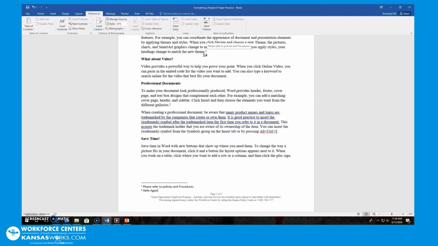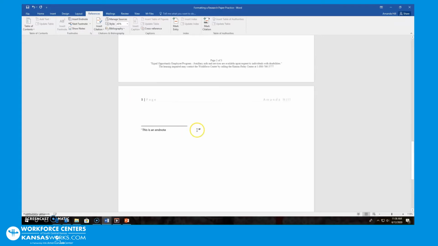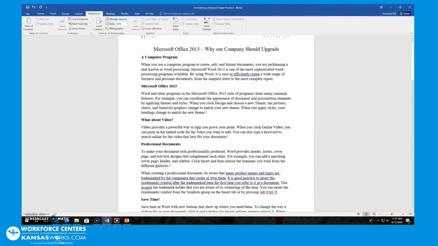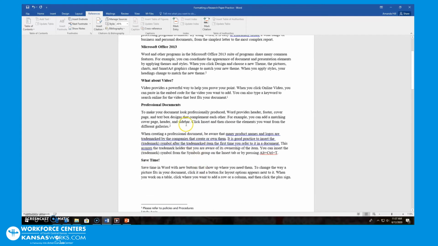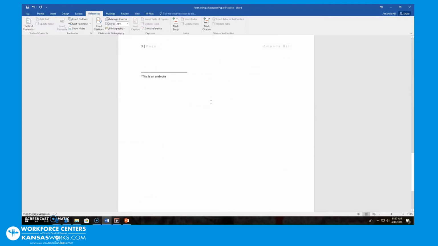And endnotes are entered the exact same way. You just click to insert an endnote. And with that, let's go to this one here, and let's say insert endnote. The difference between a footnote and an endnote is that a footnote will go to the footer of the page. An endnote will go clear to the very last page of the document.